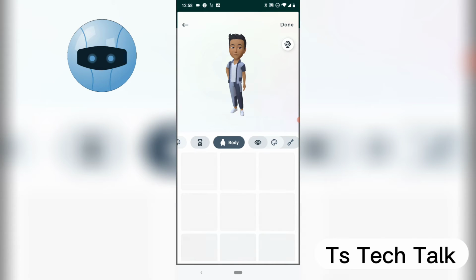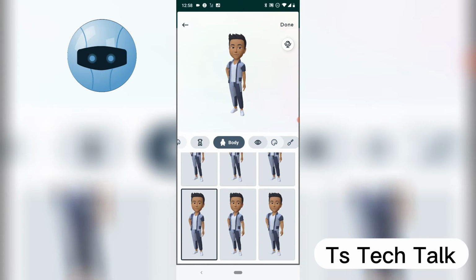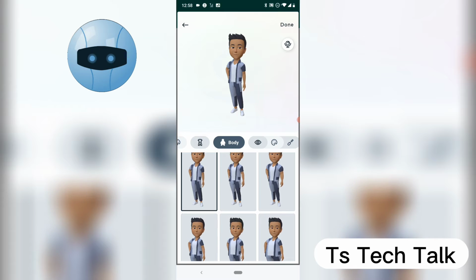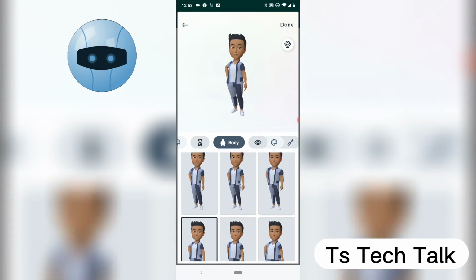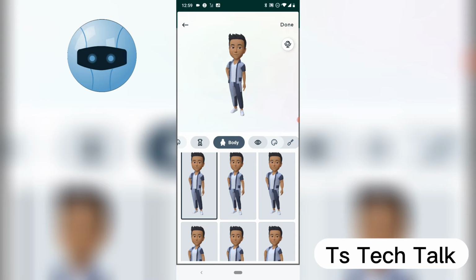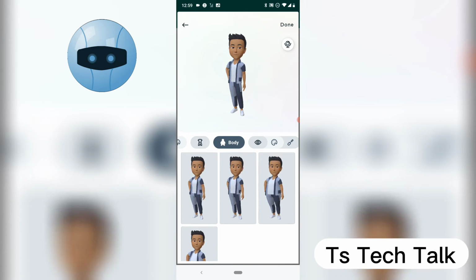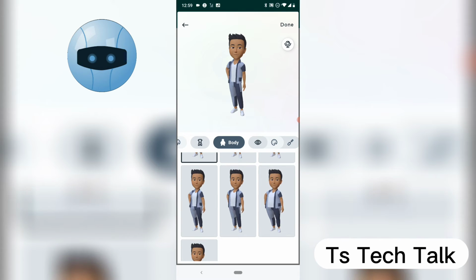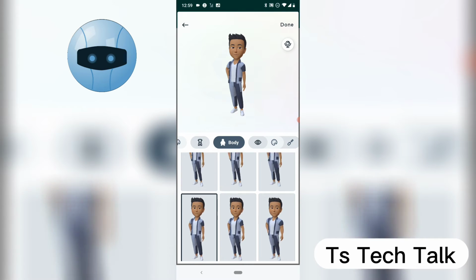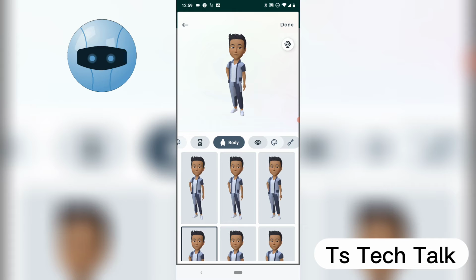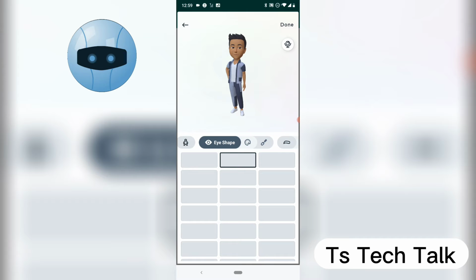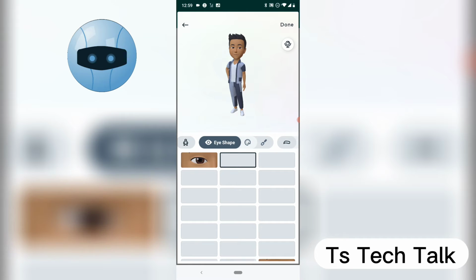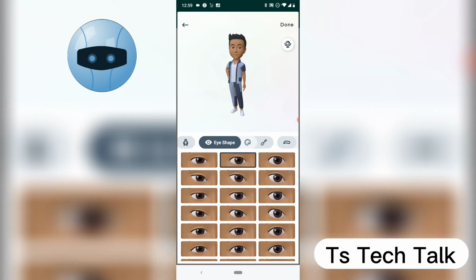And then come over to the body type. Now if you are actually a female, this will vary, and you can notice this is for female, but since I'm not a female, I'm going to go with this. I think I'm okay with that. So go ahead and play around with it and choose the appropriate one, the one that perfectly fits your physique. So when you're done, come over to the eye shape area, and then you choose your particular eye shape.